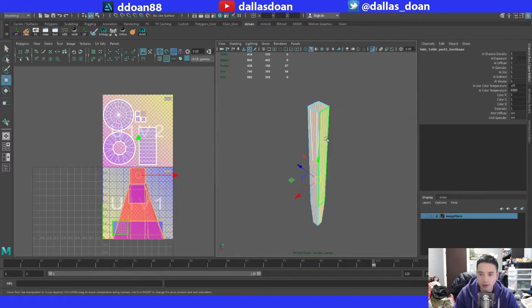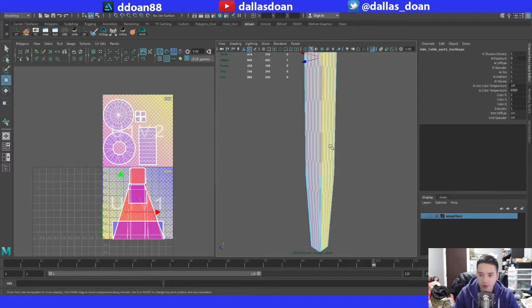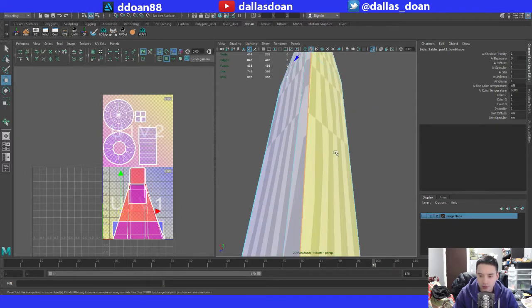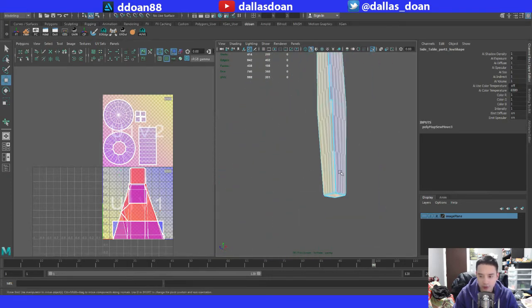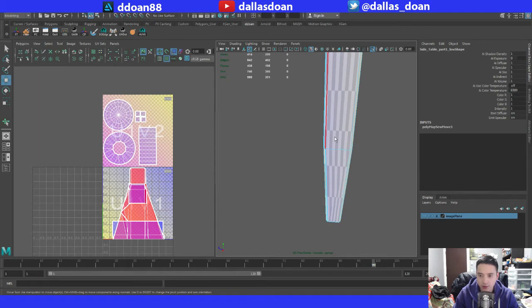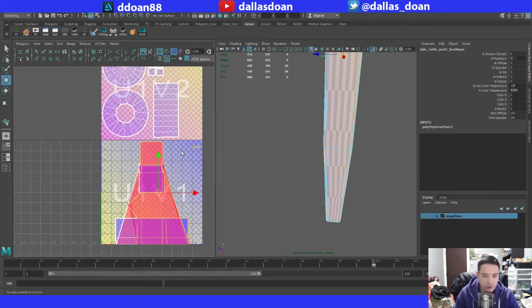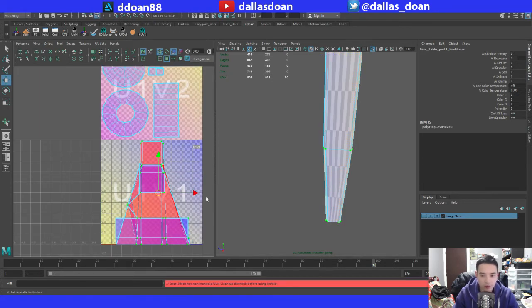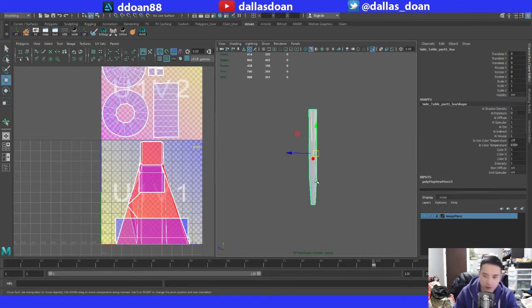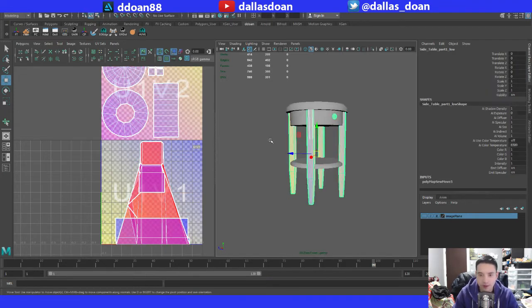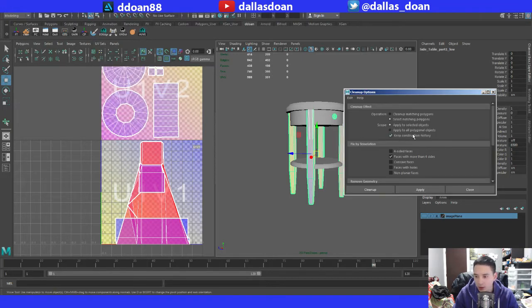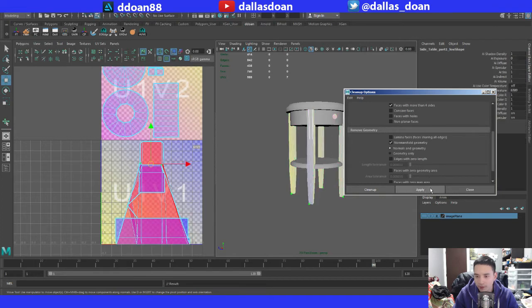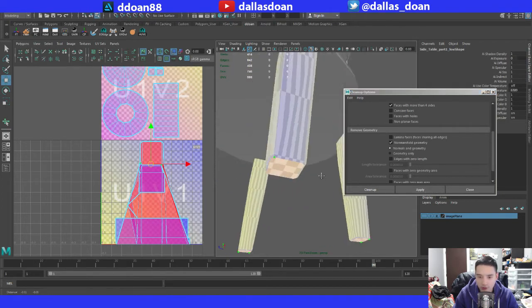Let me see here. So for this one, I'm probably just going to go like this. Just gonna sew that together. Okay, and then I have this piece here. I'm gonna unfold it. Does not like it. Okay, so it definitely doesn't like something. So I'm just gonna go to my meshes and I'm just gonna clean this up. Select matching non-manifolds. So okay, definitely something here.